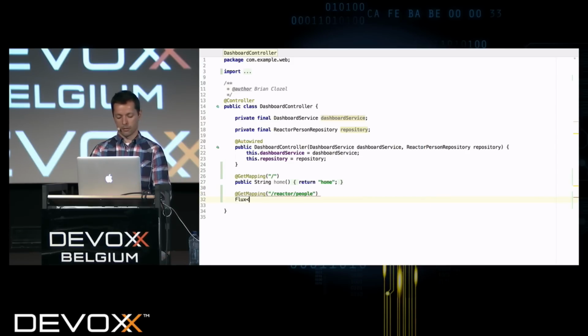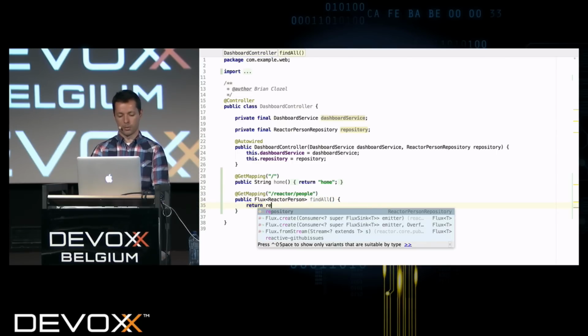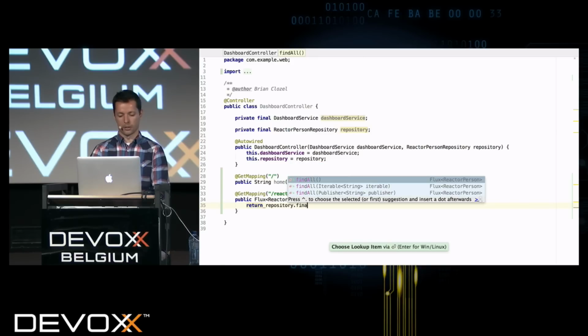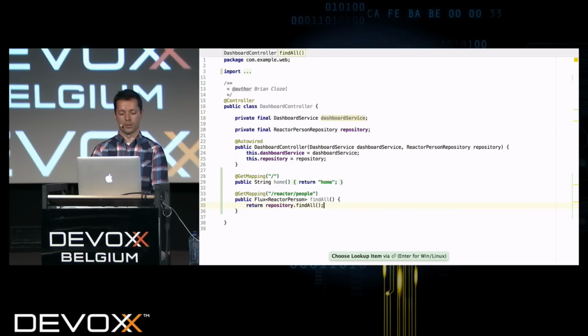And we're expecting a flux of a reactor person, which is public, and we should return repository.findAll, which is a flux of reactor person. So doing so, it will return those objects, and those objects will be emitted one by one. Those users will be emitted one by one.